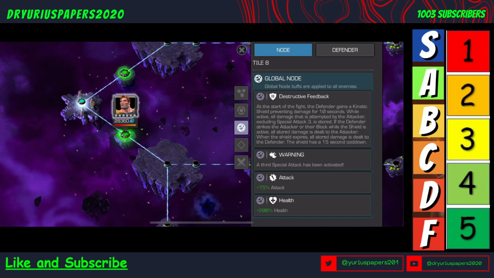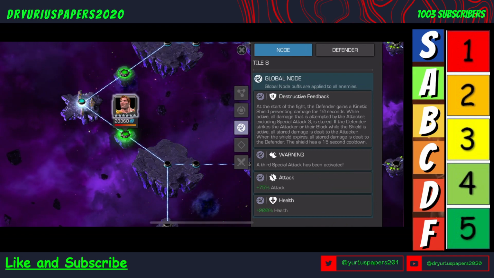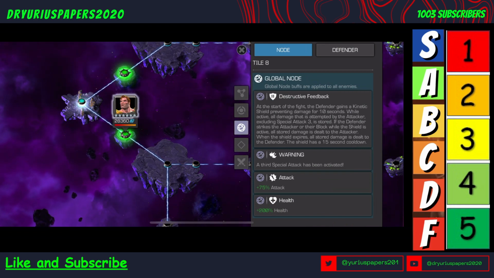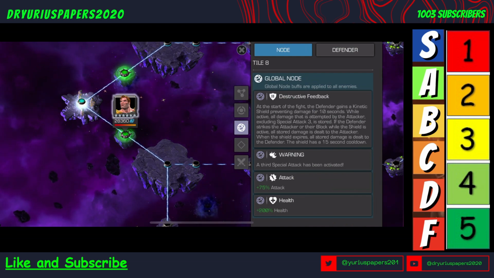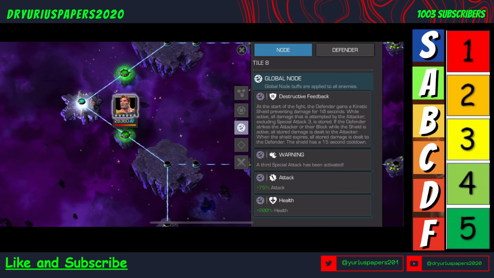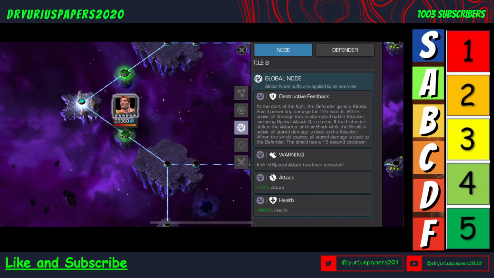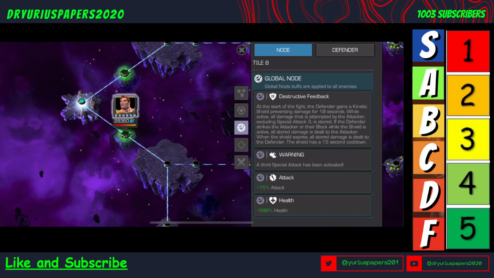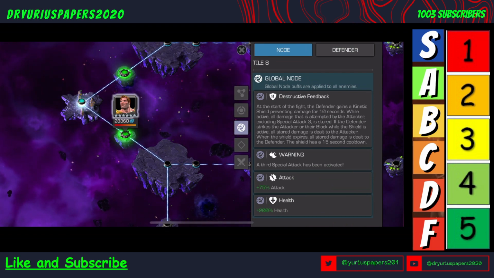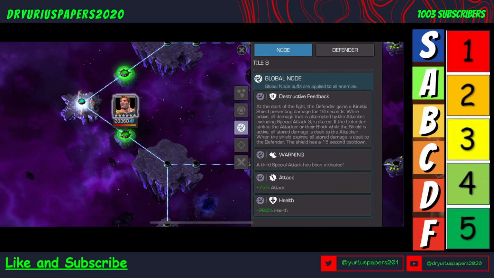So at the start of the fight, the defender gains a kinetic shield, which prevents damage for 10 seconds. While active, all damage that is attempted by the attacker, excluding a special 3, is stored. If the defender strikes the attacker or their block while the shield is active, all stored damage is dealt to me. So if I hit the defender, the damage is stored. If they hit me, all that damage comes out immediately on me, which we don't want. When the shield expires, all stored damage is dealt to the defender. And then there's a 15-second cooldown.